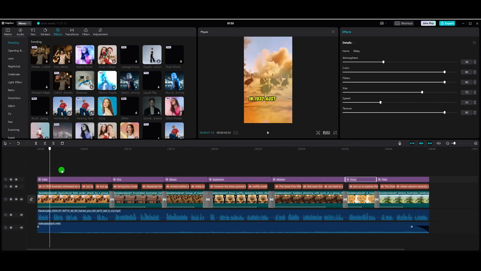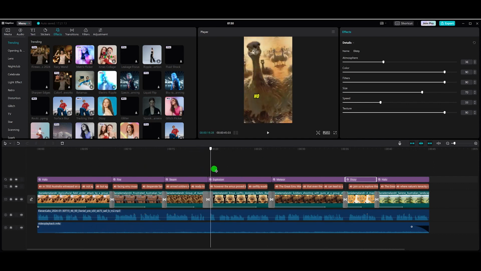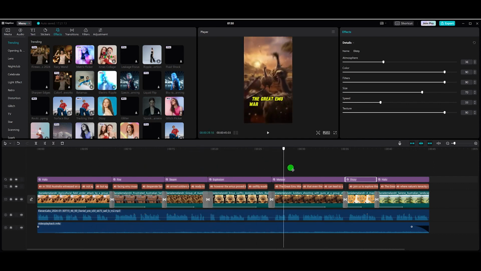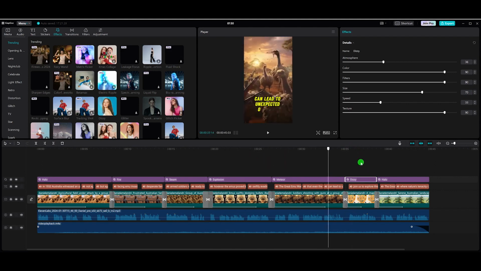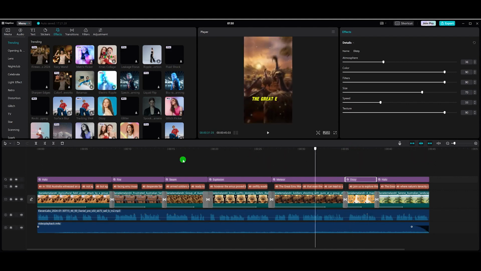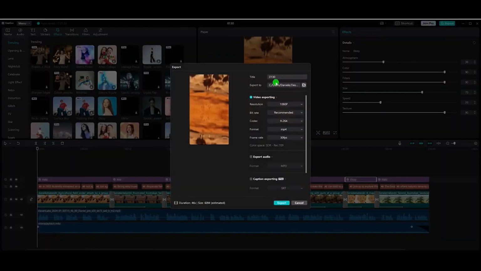We've put the images, the voiceover, the text. You have the effects, the transitions between the images and the animation. You see some images are spinning, some are fading in, and you have the music also. Now let's try to export it to see the final version. You click on export here, you give it a title, put it where you want, for example on the desktop, resolution 1080 is okay, you leave it as it is, and you click on export.